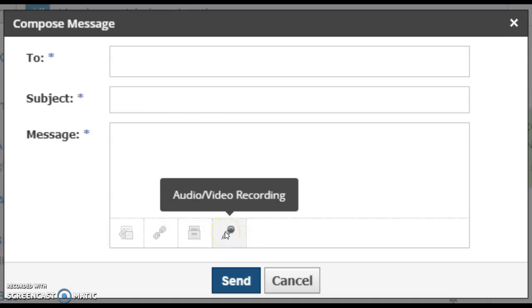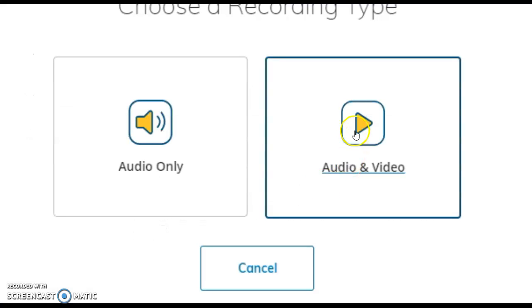But what you can do is press this microphone, hit audio and video or just audio, and then you can record you visually. Now, what the parents and kids say they want more of is FaceTime with the teachers, individual stuff, and personalized stuff. This is super personalized and super direct. You can have the whiteboard and show them what they got wrong right here, right? So you can say, oh, you all flipped the numerator and the denominator, whatever, this is what we meant. Show them that and hit send, and you've just sent that feedback directly to that student.